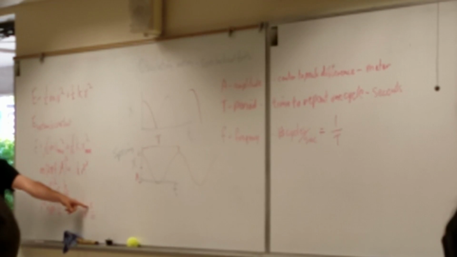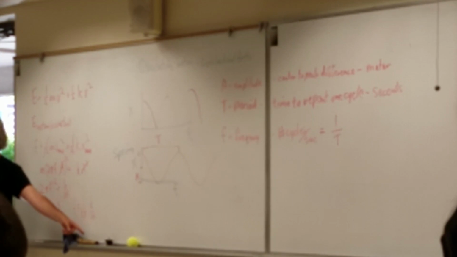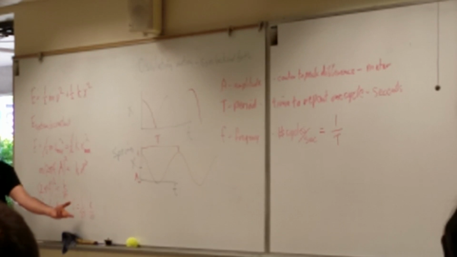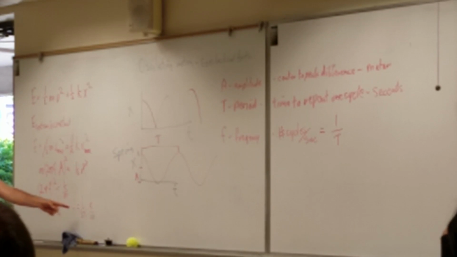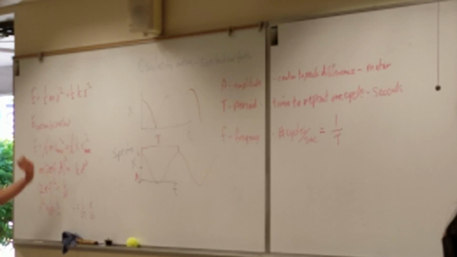So it turns out that the frequency, how often this repeats, depends upon k, how stiff the spring is, and what the mass is. If you know those, they're things you could measure ahead of time. You could predict what the frequency of the mass and spring would be if you have a certain spring and a certain mass. It also says, if I make the mass bigger, what's going to happen to the frequency? It's smaller. So a heavier mass would have a smaller frequency, a lighter mass would have a higher frequency.